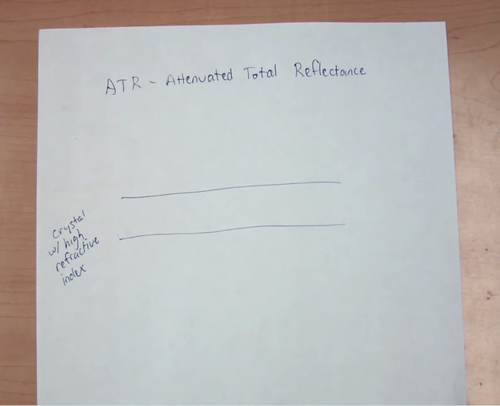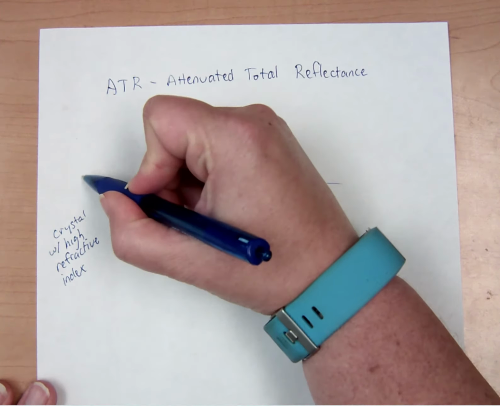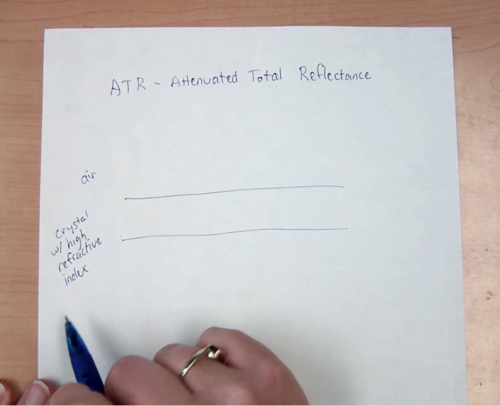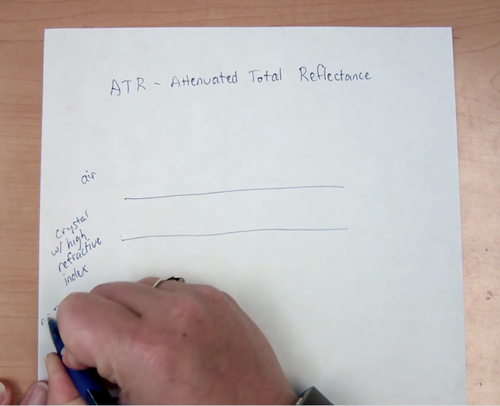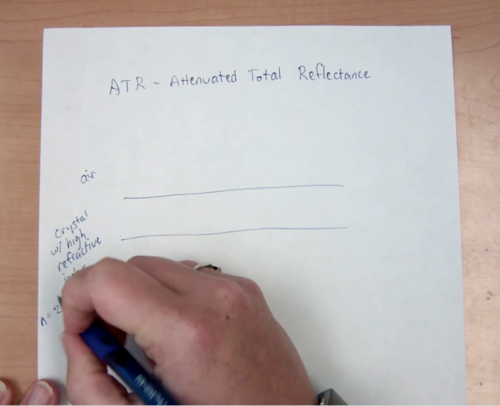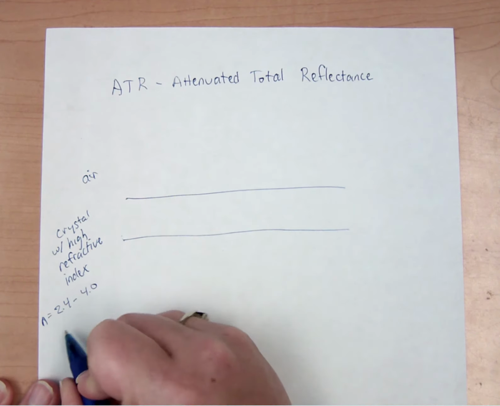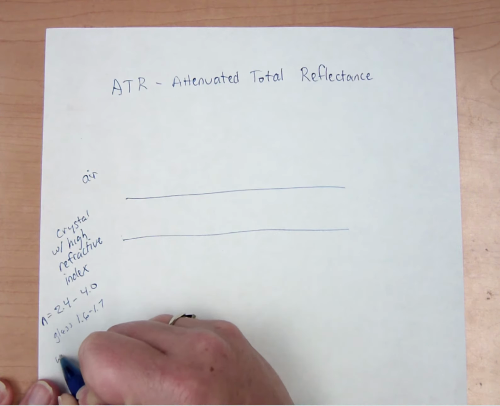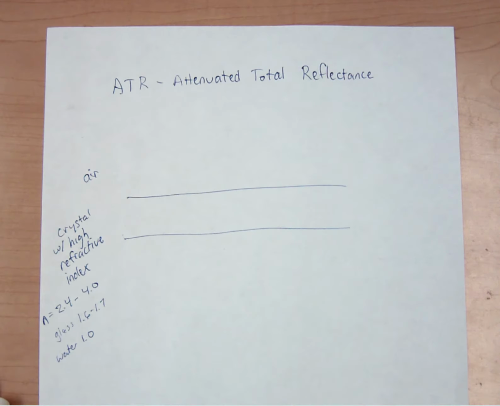Okay. This is especially true when you're going from a more dense medium, such as in this crystal, to a lower dense medium, such as air. Okay? And when I say a high refractive index, I mean to say that this is quite high. It's anywhere from a refractive index, which we denote by an N, of 2.4 to 4. By comparison, glass is only about a 1.6 or 1.7. Water is a 1.0.